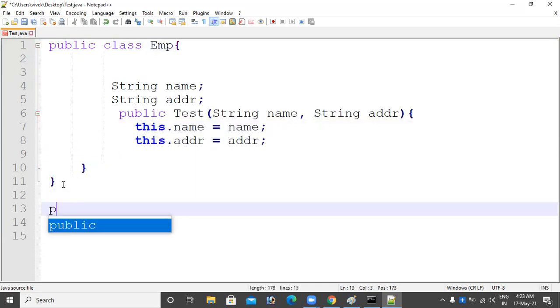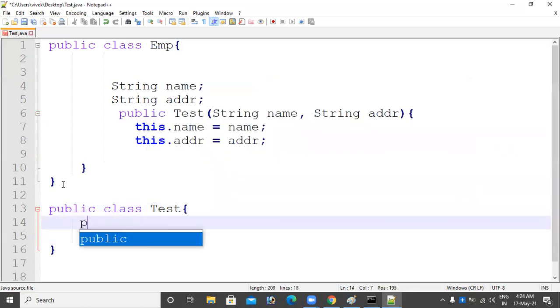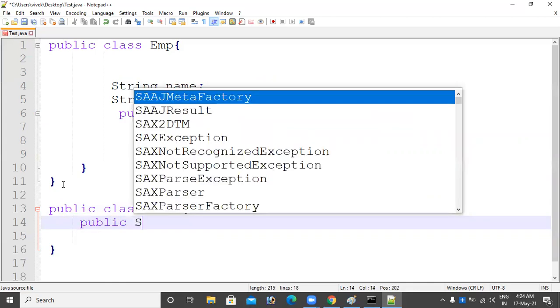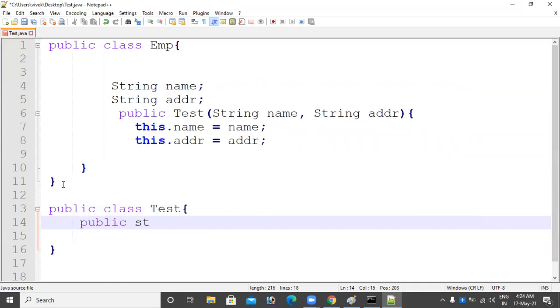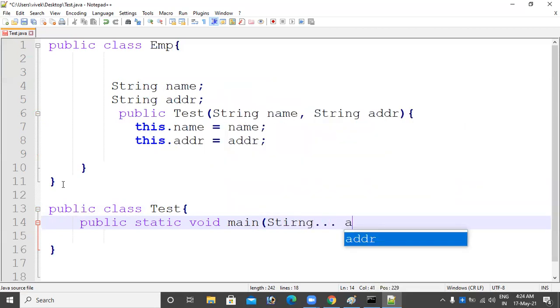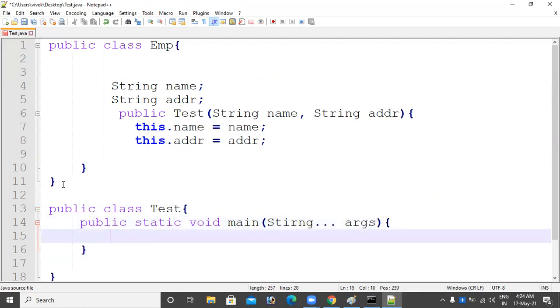Create one more class, public class Test, and take the main method with public static void main string.